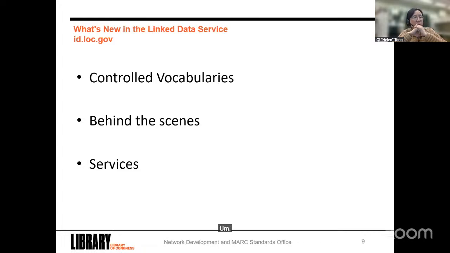That's one of the services we developed. It's in beta, so we'd like everybody to give us feedback on how we're doing on that service. Next, I think my colleague Nate is going to talk about other new developments.